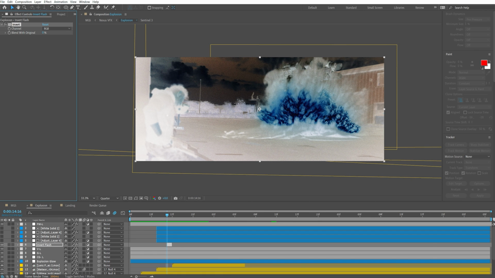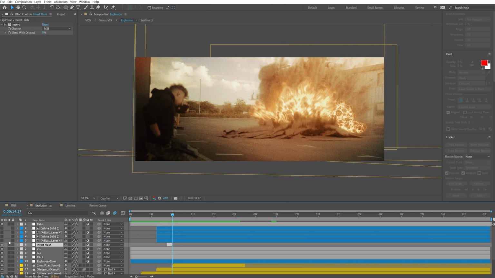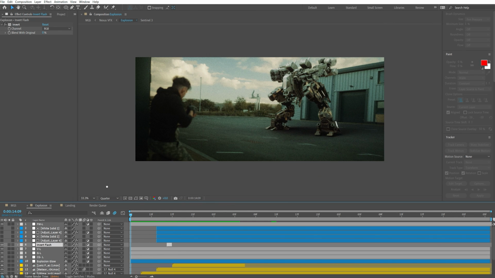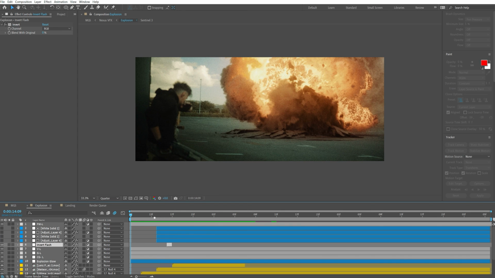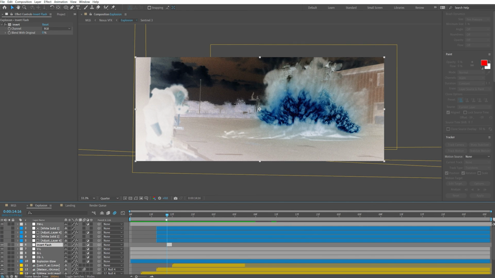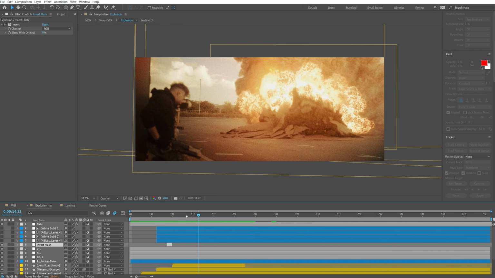But if you incorporate this just for a single frame, as you can see here, guys, I cropped the adjustment layer to last just one frame. If you do this, it creates this very quick, literal split second flash to the eyes. And once you play the whole thing, it just creates that extra flash that you cannot really identify with the naked eye because it only lasts a singular frame, but it really adds to the experience of the visuals that take place.